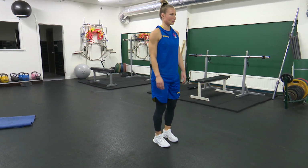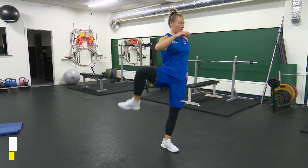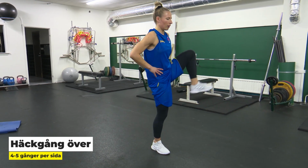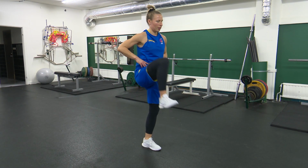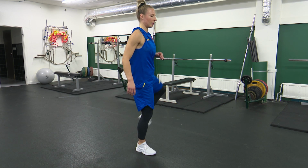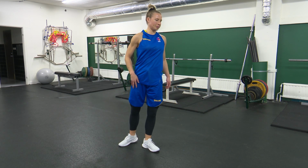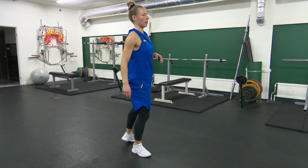And then what we also want is to open up the hips a little bit. Usually we do this over the hurdles, but you can do it like this also, even walking or on the spot with an imaginary hurdle. So front and back, inside out, outside in.